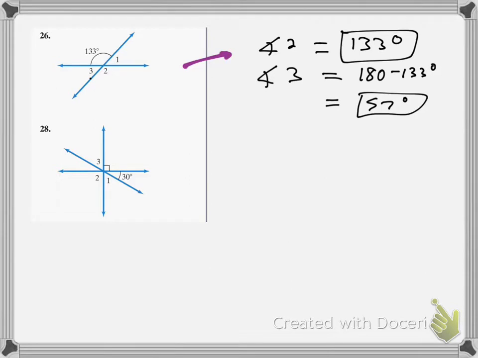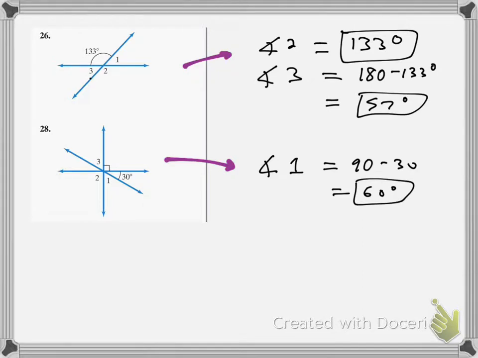Okay, let's go on to this next one. Let's find angle 1. Well, notice that angle 1 and this 30 degree add to get this 90 degree angle, don't they? They're complementary angles. So wouldn't that mean that angle 1 is 90 minus 30, which is 60 degrees? Okay. Angle 2. Well, it looks like angle 2 is just this whole angle, which is a right angle, isn't it? So that's a 90 degree angle. That one's pretty easy. How would I get angle 3?